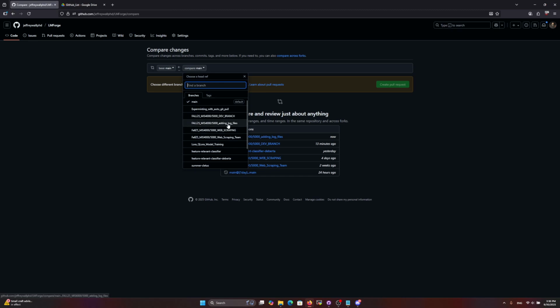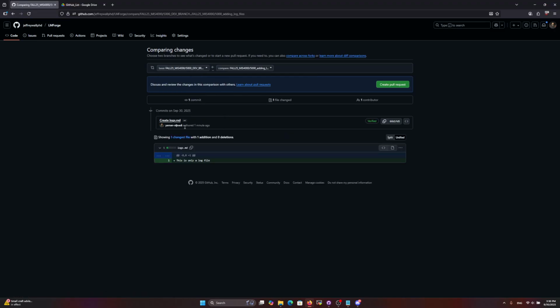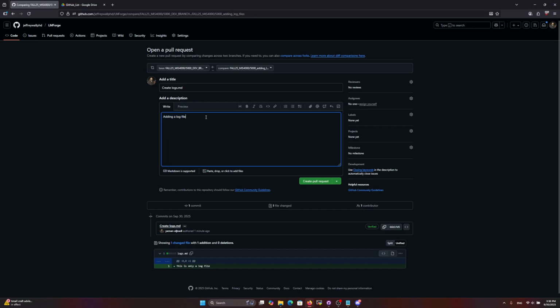So I want to take the changes in this branch and add them to this branch, which is the dev branch, and it's going to show you what things have been added, which is only a single file for now. Then you have to create this pull request. When making a pull request, I'm not sure if we're actually going to be making a markdown for this one, but for now, I need you to write as much detail as possible on what the changes are. Also, what files got changed, and what changes you have done to certain files.